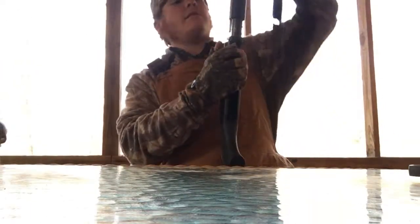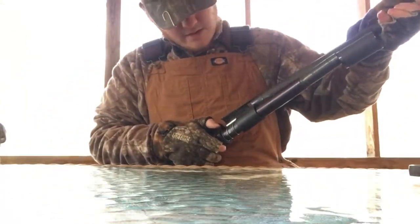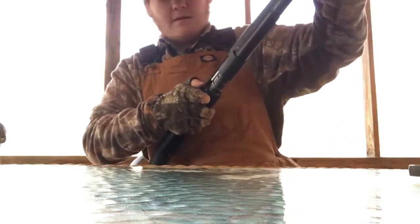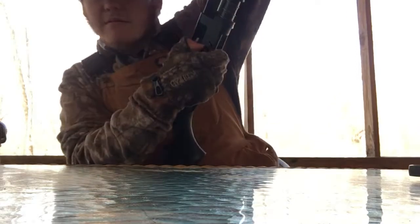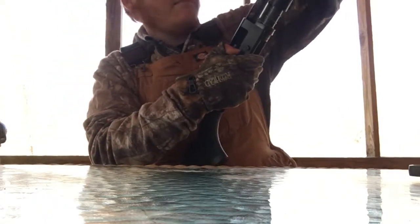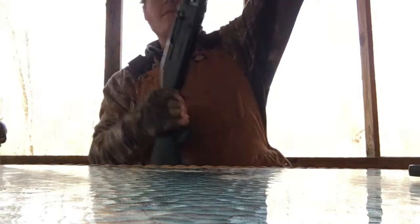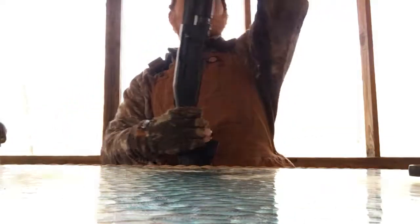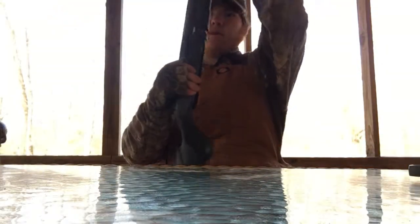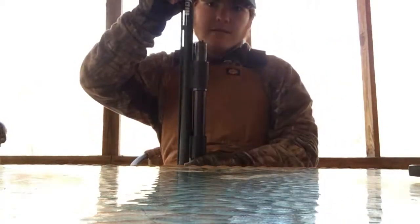So, like I said, we're going to take and slide it just like this here. Make sure you got it all lined up still. And I know this is the part where y'all ain't going to be able to see too good. Pull your receiver down just a little bit, and push it all the way down. See? There you are. You're hooked up now. Just like that there. It might be easier if I do it like this so y'all can see it better. Alright, so we got that done.